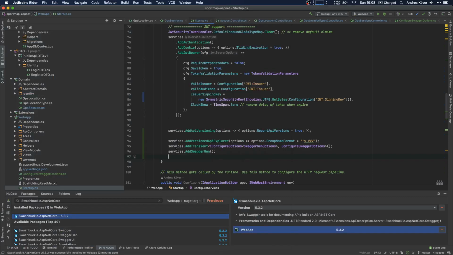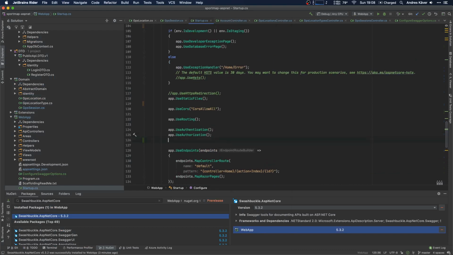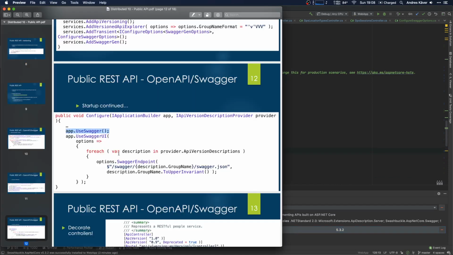UseSwagger. So that one goes here somewhere. Let's say probably here, something after authentication.